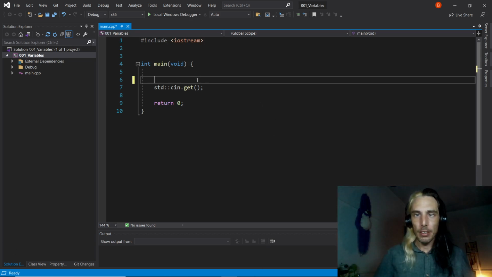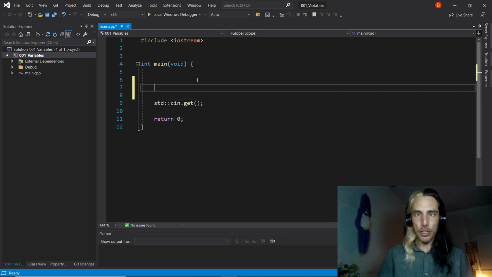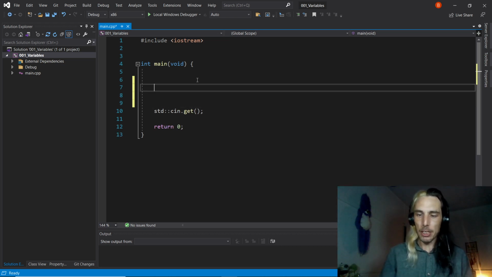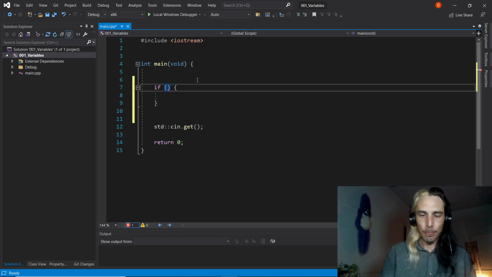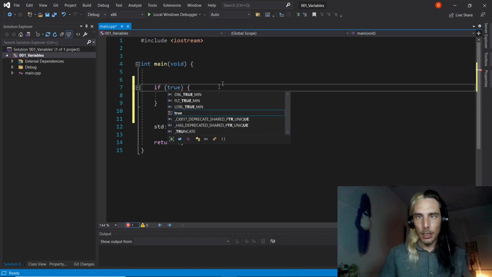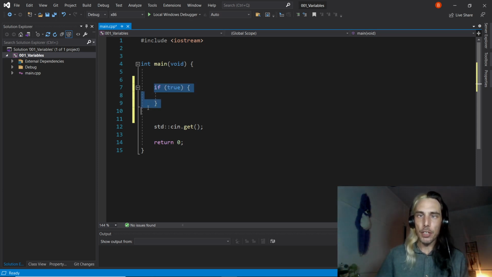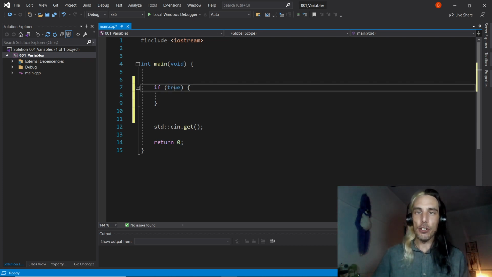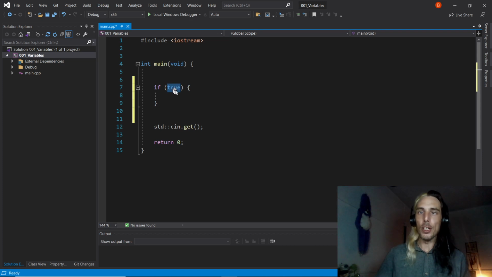First up, we're going to have a look at the most simple one of the bunch, which is the if statement. We might lay it out like this. Essentially, the structure of the if statement is we tell it that we're working with an if statement, and then we've got the brackets with something inside them. The if statement takes a look at what's inside these brackets, and if it's true, then it's going to do the stuff that's in here. Otherwise, it's going to skip it.